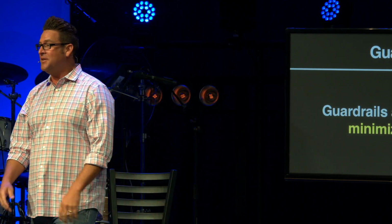Now, I don't think any of that's new. I don't think anybody's sitting here going, wow, I'm so excited to learn about guardrails today. So excited I came to church and you're giving me these definitions. A natural question would be, why are we talking about this? What does this have to do with my life? What we said last week is that roadways and highways are not the only place we need guardrails. We also need guardrails in every single one of our lives.